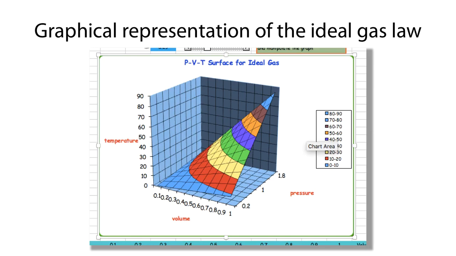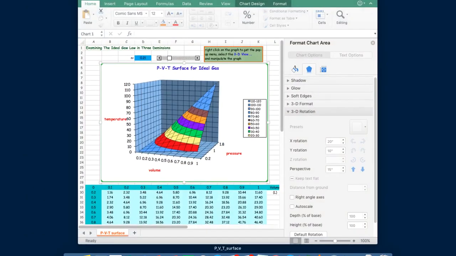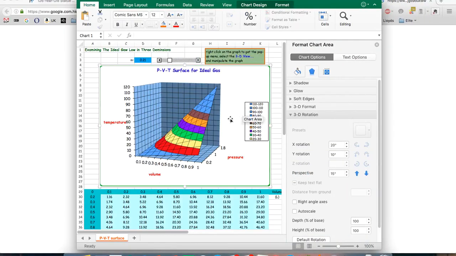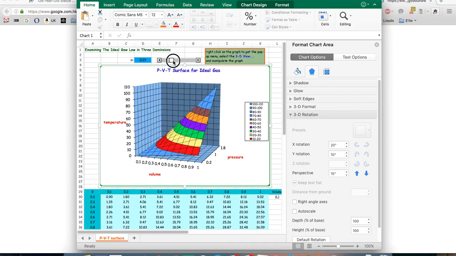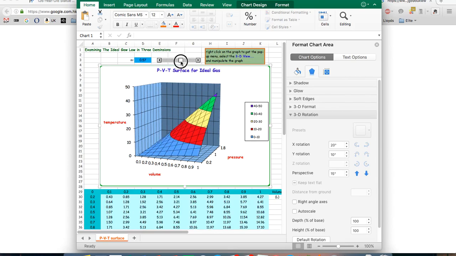Let me show you that being done. If I go to Excel, go to here. So here we have this plot, and the only variable is n. Okay, so for different amounts of gas as measured by their number of moles, up to, well, we can't go as far, but half a mole, set it to half a mole, okay, then any point on this surface is a possible combination of temperature, pressure, and volume. Anywhere that's not on the surface is impossible.